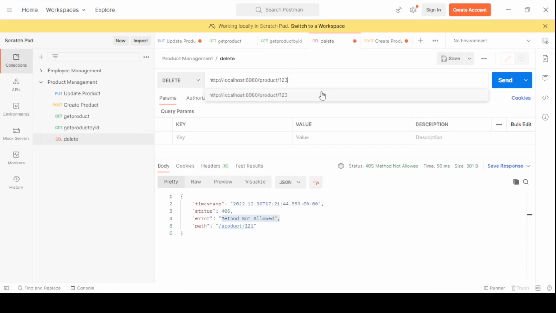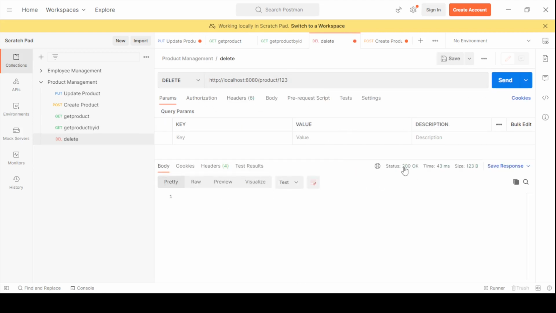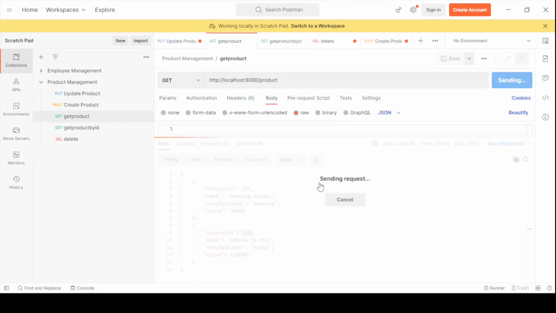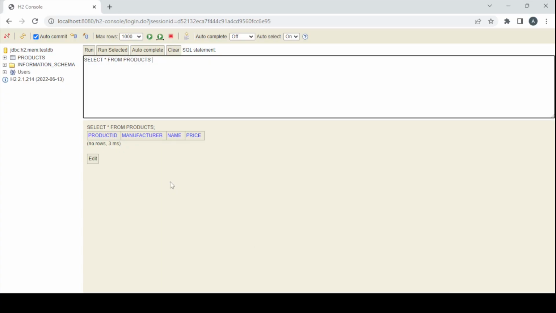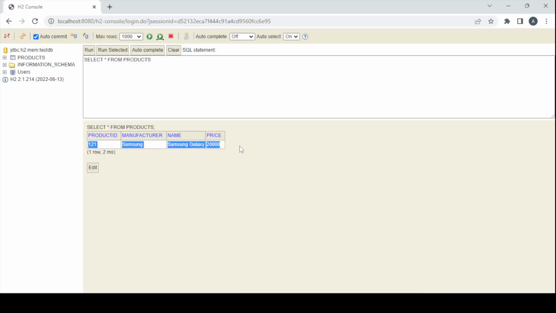Delete 123. Perfect. See, we are getting the success response, and we are not returning any value, so there is no response here. Let me go to the H2 database and show you. See, only one record is there.